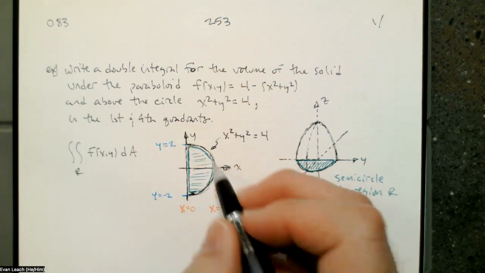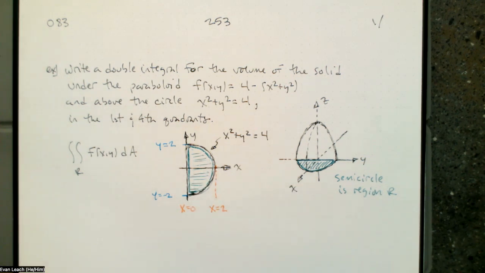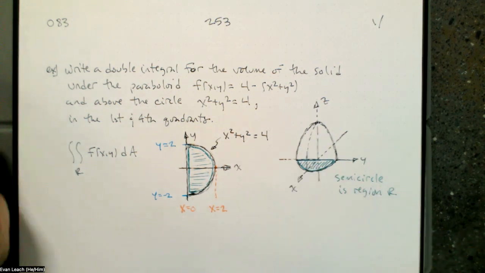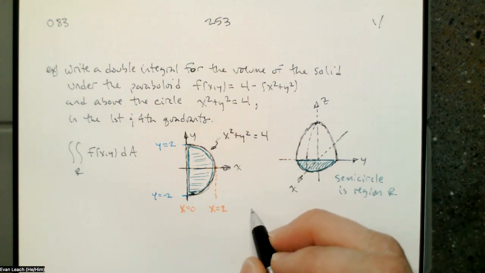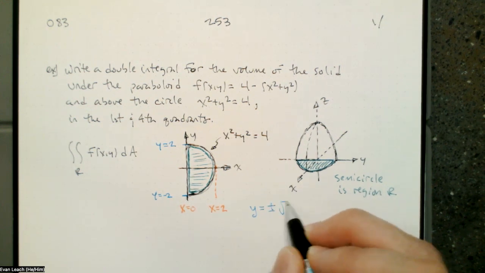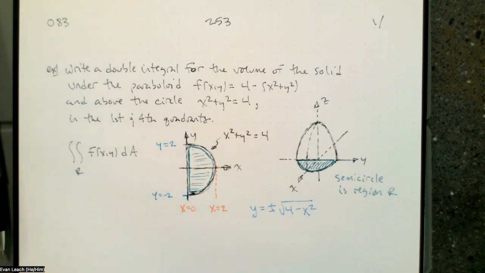So notice what we have here. I can't write y as a function of x. That's a little bit tricky. I can write y as 2 functions of x. So there are a couple of things that we can do. I can take my x squared plus y squared equals 4, and I can say this is y equals plus or minus the square root of 4 minus x squared. This is going to be the top semicircle and the bottom semicircle.